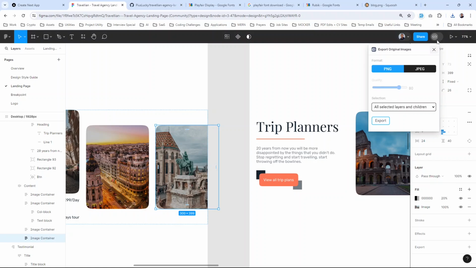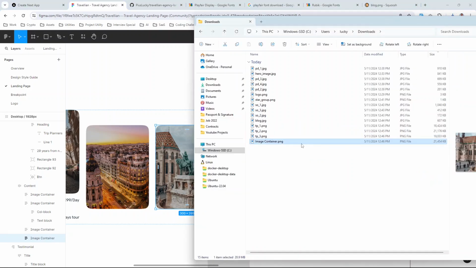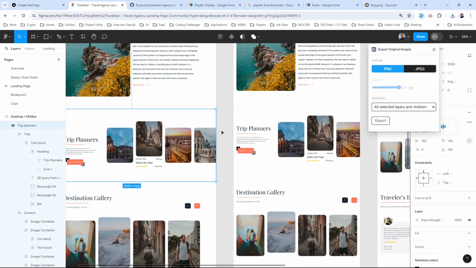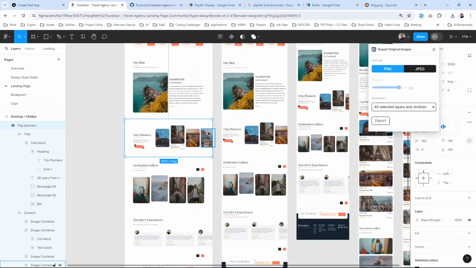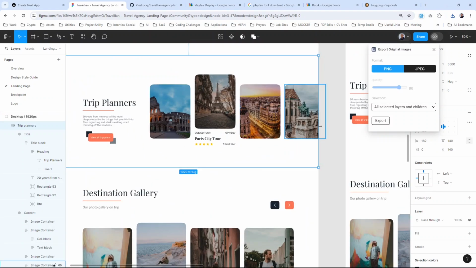Now let's export the last one, and this should be TP_4. Okay, so now we have all of those 4 images, right?